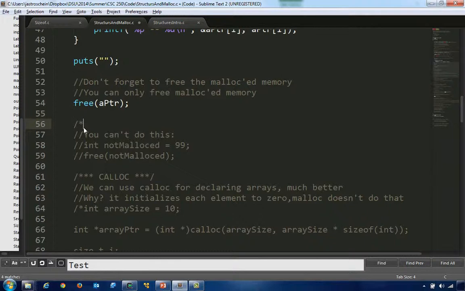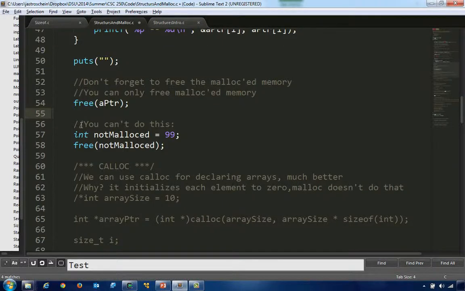All right, so what is free? I want to give you an example of when we talk about free. When I talk about using free, I say you can only use it on dynamically allocated memory. Here is an example of a variable. I call that not malloc. I'm pretty sure that's not the way to spell it, but you get the idea. This variable's been declared, so when the program runs, memory is going to be allocated for it right away. It's a primitive type, one integer variable, so it's going to get 4 bytes, and in this case, I assign it a value of 99. This was not malloc. The memory for this variable was not dynamically allocated. So I cannot free that.